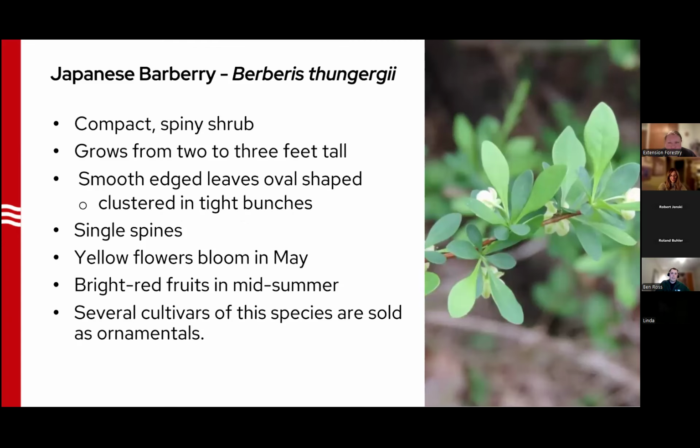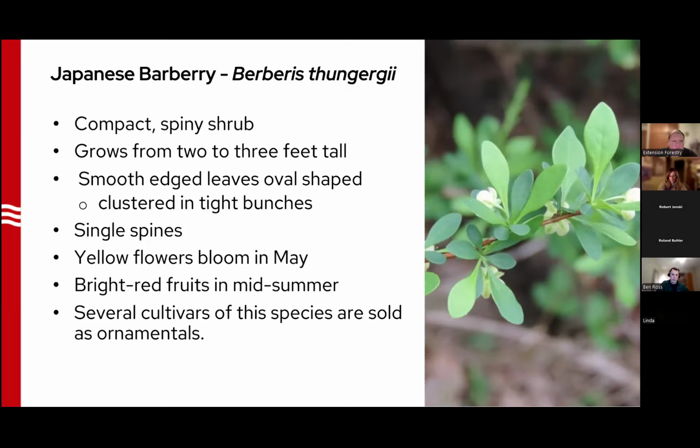Japanese barberry is another one. This one isn't as problematic, but it is around and it's not fun to walk through. It's very spiny, and you'll know when you walk through it. It's got unique leaves on it, and I usually call it a teardrop leaf. You can kind of see it in that picture.